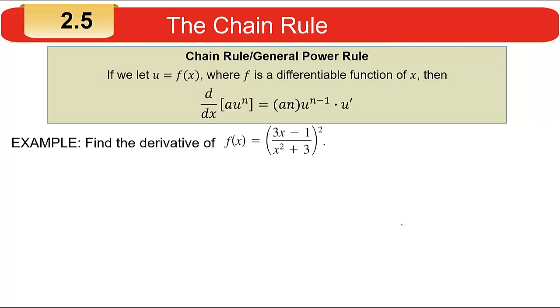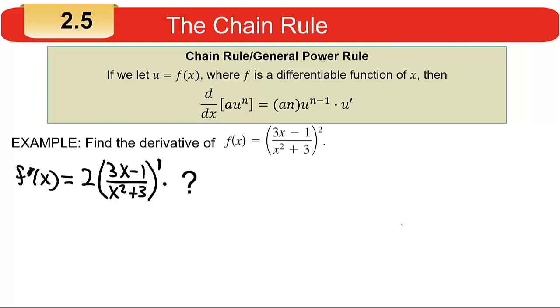Same idea, except the u is much more complicated. The u itself, the thing you're raising to a power, is a fraction. So we know we're going to start off doing just what we've done before. Remember, that's an understood 1. So the power rule would say you take 2 times 1 and you get 2. Then you would write the base down. So you write the entire fraction back down again. And you reduce the power from 2 down to 1.